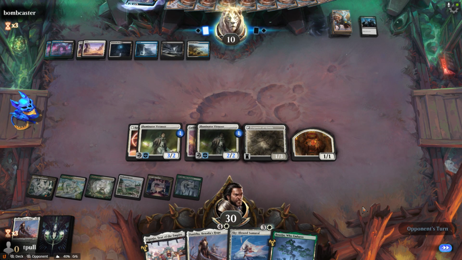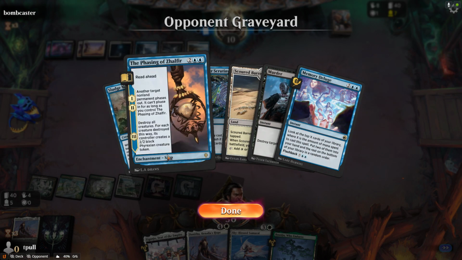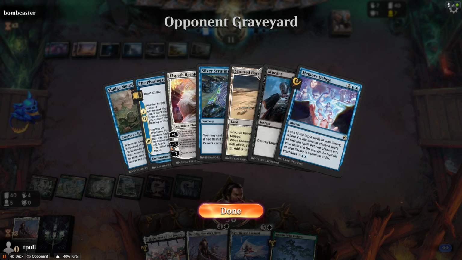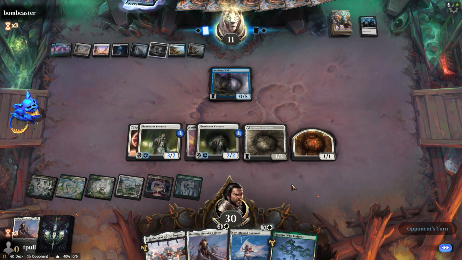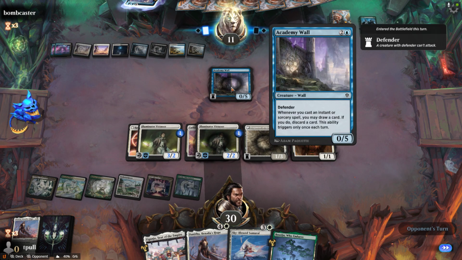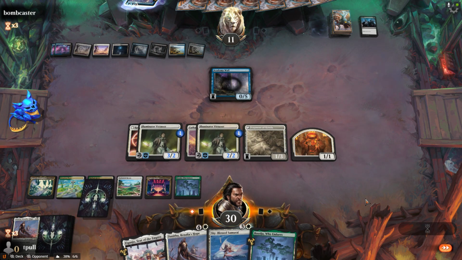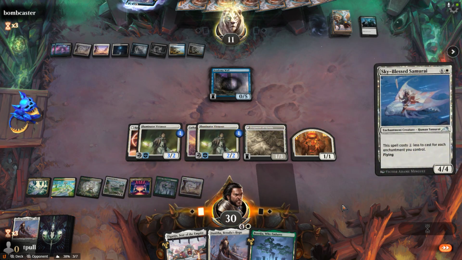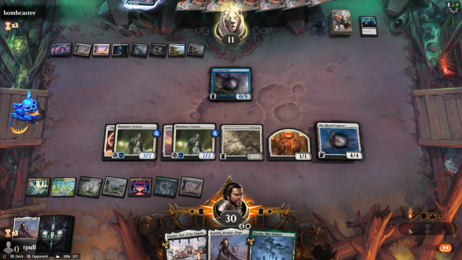So are you the type of deck that has a board wipe? You have Sludge Monster, Phasing of Zalfir, Elspeth Replenish. I gotta assume that you're gonna have more creatures. Where are all your creatures at? This is weird, man. Maybe they've just got a bunch of Phasing of Zalfirs and they're gonna phase us out and or kill us.